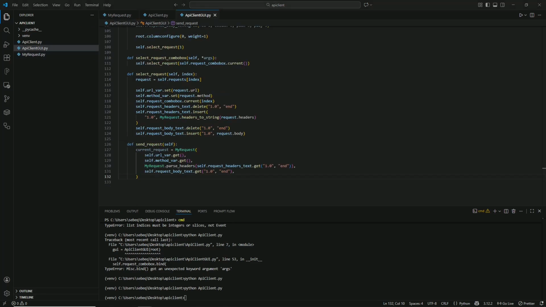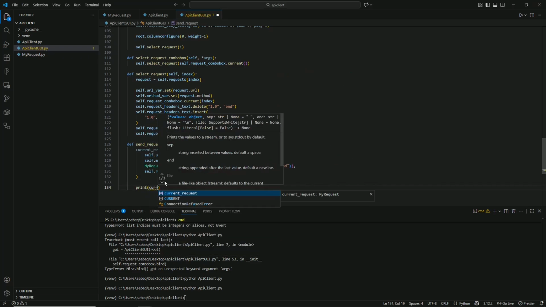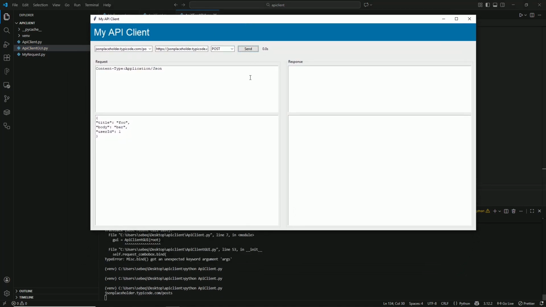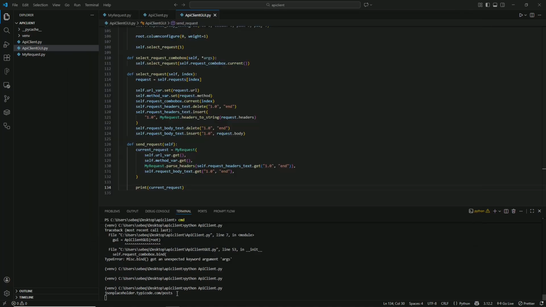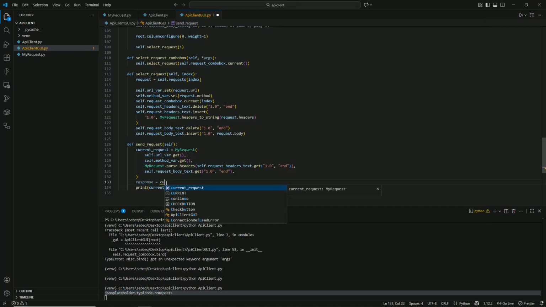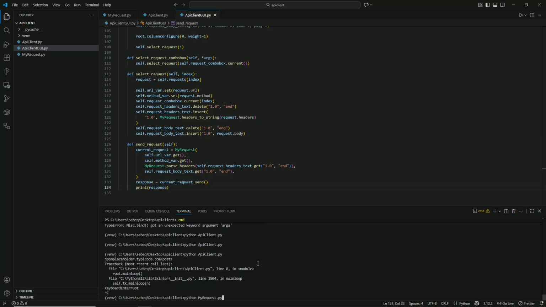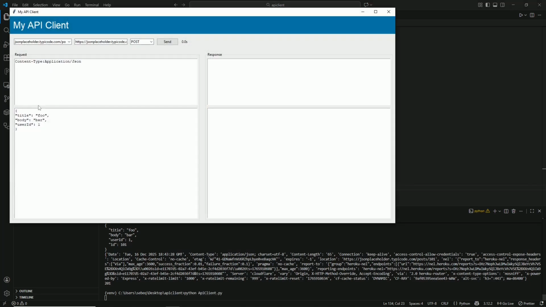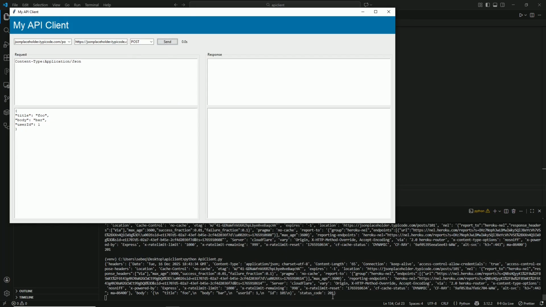Now let's try to print it in the console. I wanted to do the send. Okay, it works.